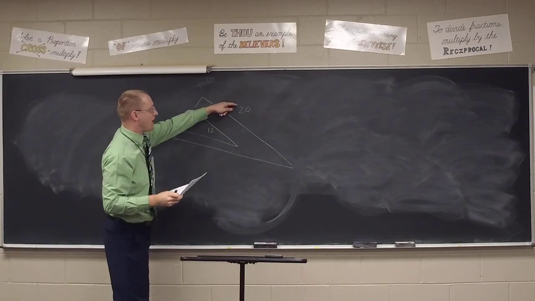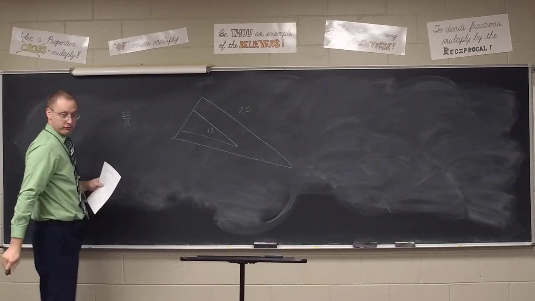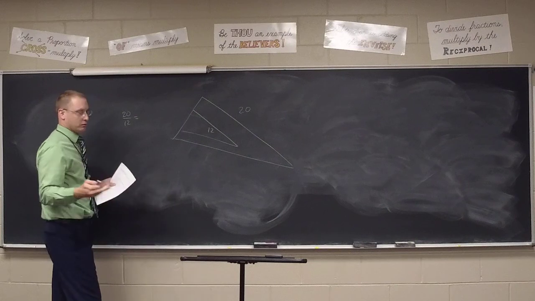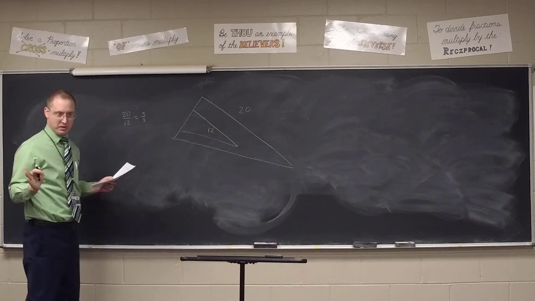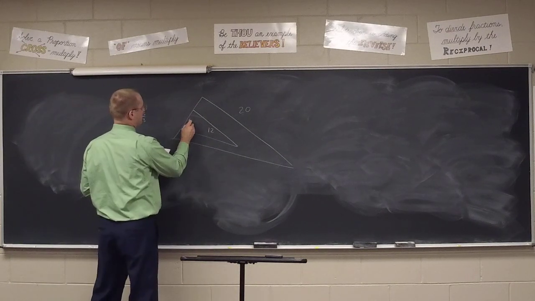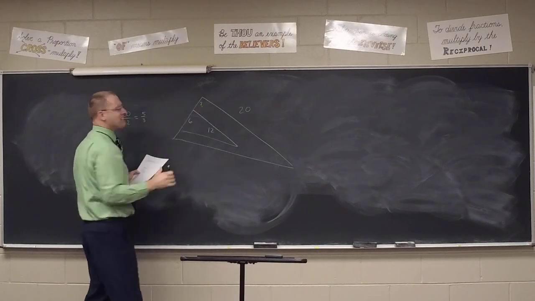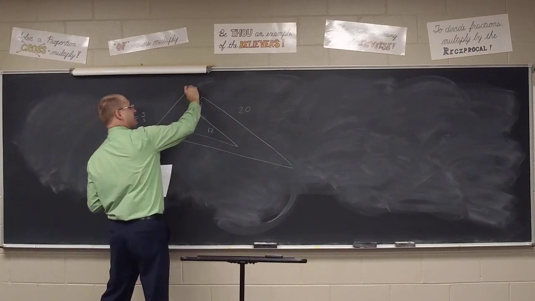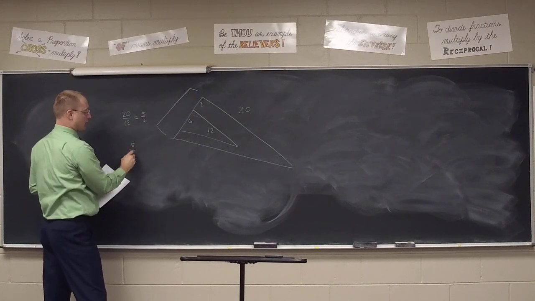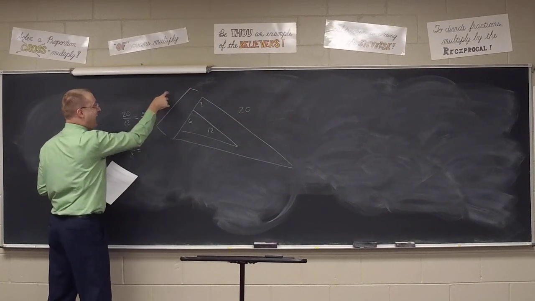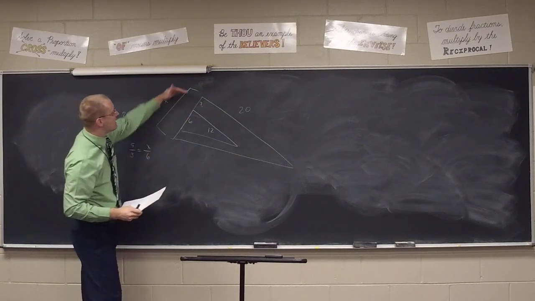This gives you the ratio of similitude, 20 to 12, which reduces down to 5 to 3. That's the ratio of similitude. Then it says this little piece is 6, and asks what's the length of AD? Notice AD isn't in either triangle, is it? But this line here is line AB. So 5 in the big triangle is to 3 in the small triangle, as X in the big triangle is to 6 in the little triangle. How big is this line?